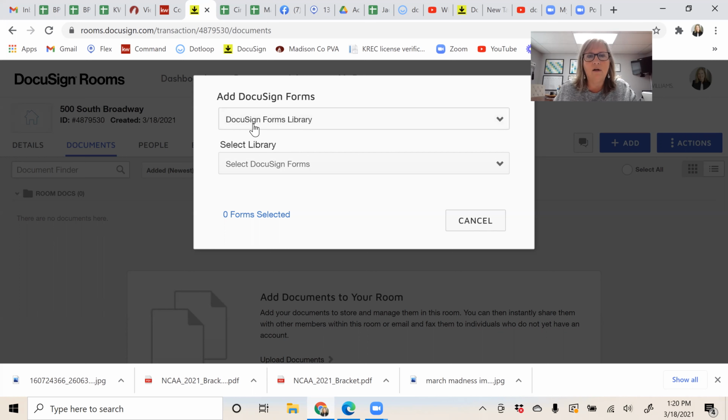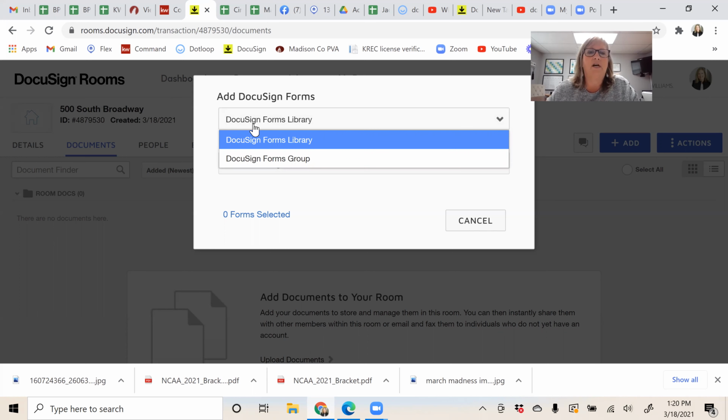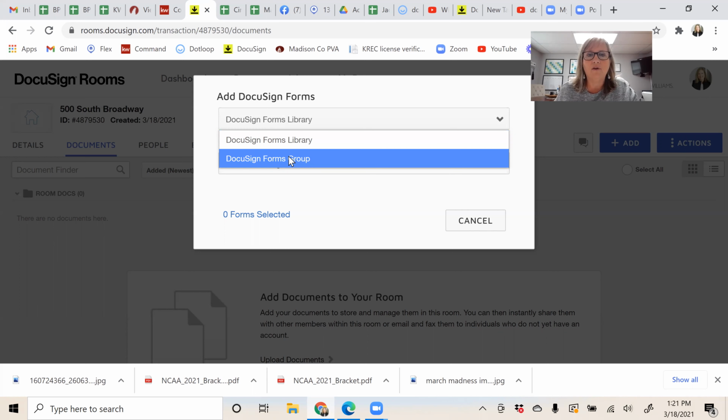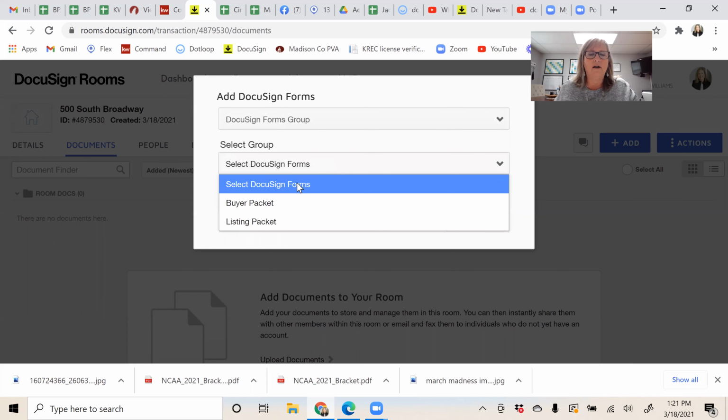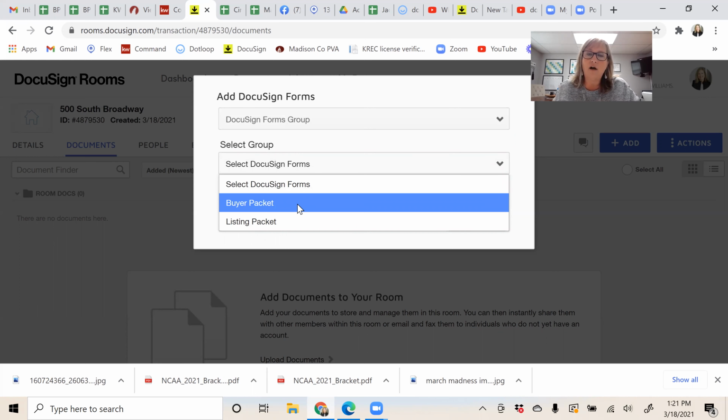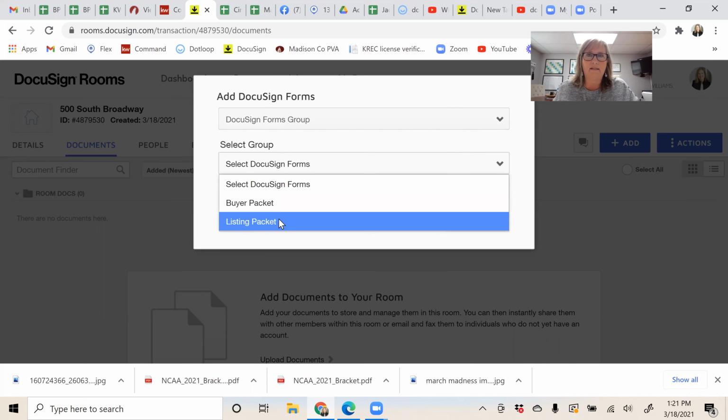But here, when you click on this where it says Docusign Forms, you can click on library or group. The library will have everyone from the MLS. The groups are like the groups of documents that are set together. For example, when you click on group, in our office we have the buyer packet and the listing packet.